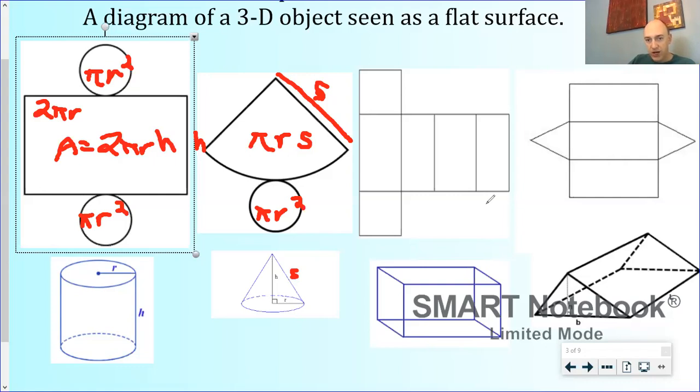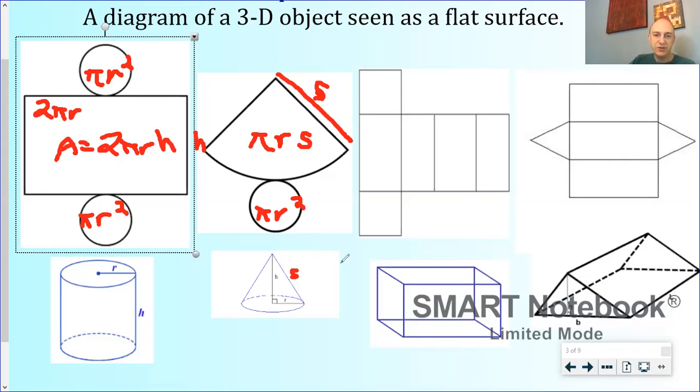Going back to our rectangular prism, as I said, there was this top part, the front, the bottom, the left side. Those are all represented here as the top, the back, the bottom, the front, and then our two sides here show up here. So you could cut this out, cut out a shape like this, fold it up, and you would get a rectangular prism created out of it. Same thing with a triangular prism. As you can see, there's a triangle on each side, and then 3 rectangles make up the outside of it.